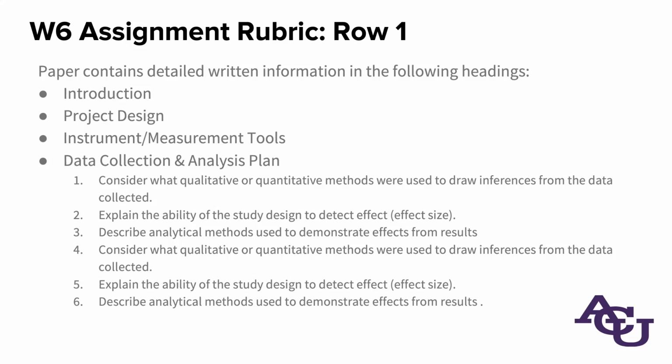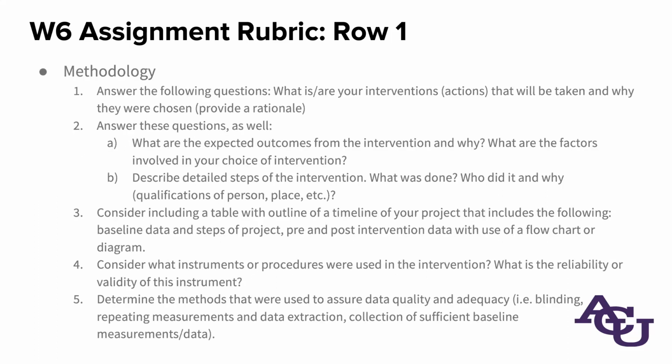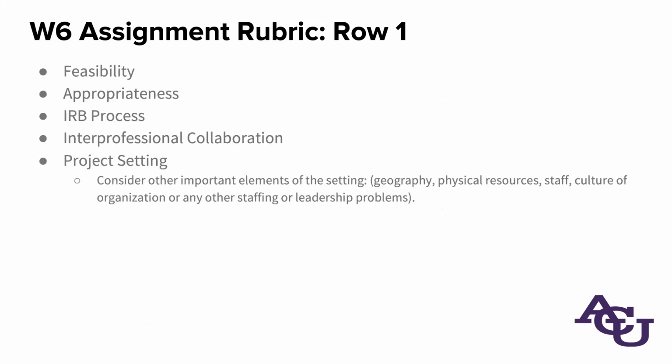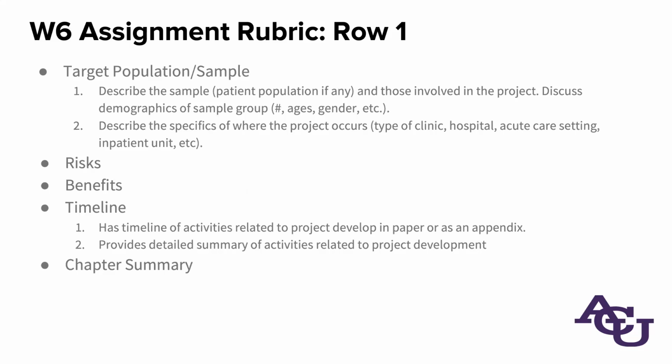to list the instrument or measurement tools that you're using to collect data, state what your data collection analysis plan is with some specific things that you're supposed to mention, describe the overall methodology that you're using, again, answering these specific questions, and describe the feasibility of this, the appropriateness of what you've chosen to answering this, the IRB process, any interprofessional collaboration, describe the project setting, the target population, risk benefit, timeline, and chapter summary.